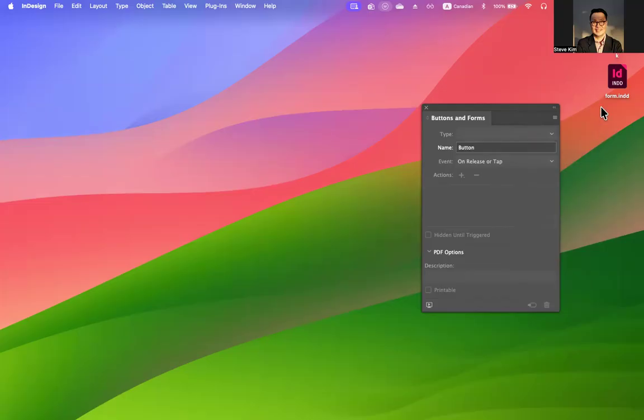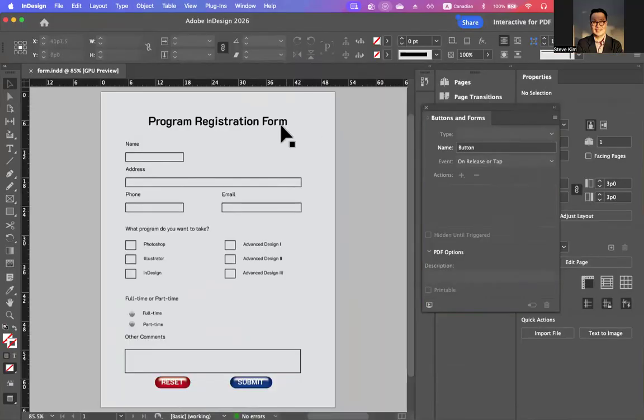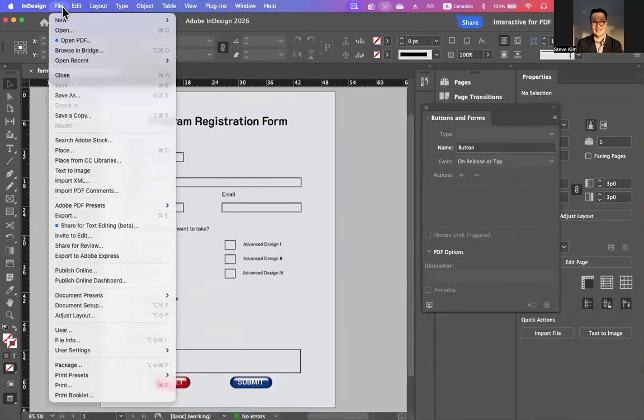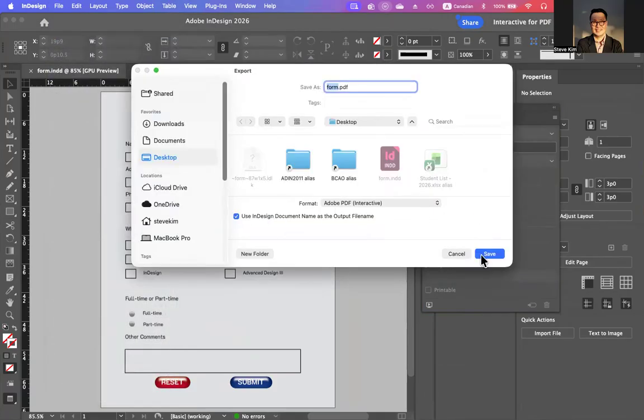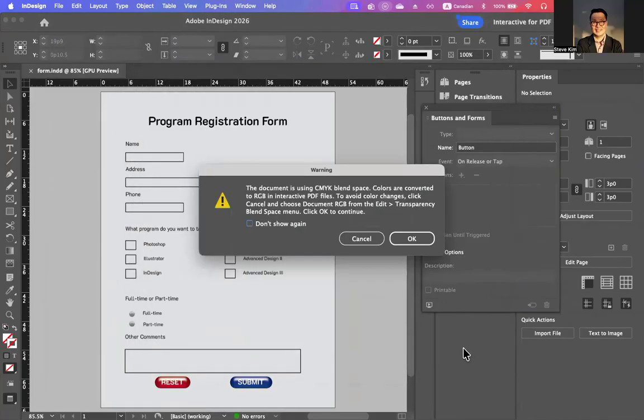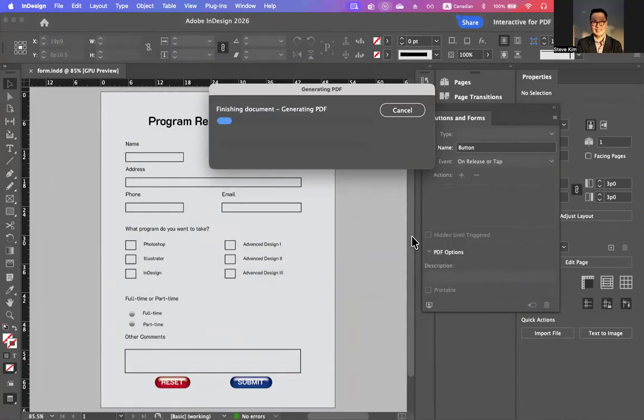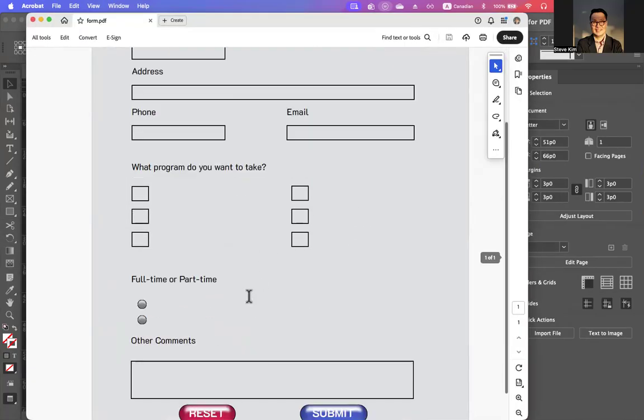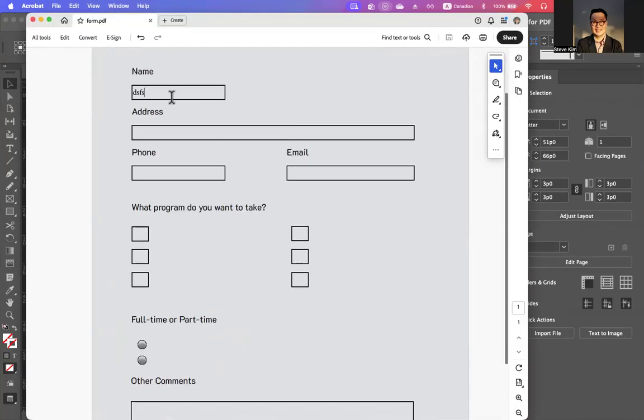I need to do it again, otherwise it'll show the previous one. I'll just go here again, export, PDF, export, click OK. I will see like this, and you can just type it like so.